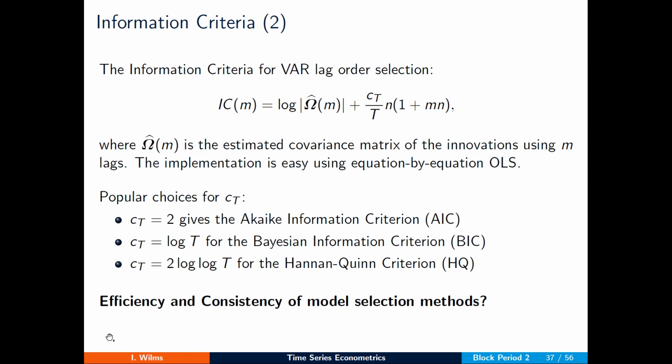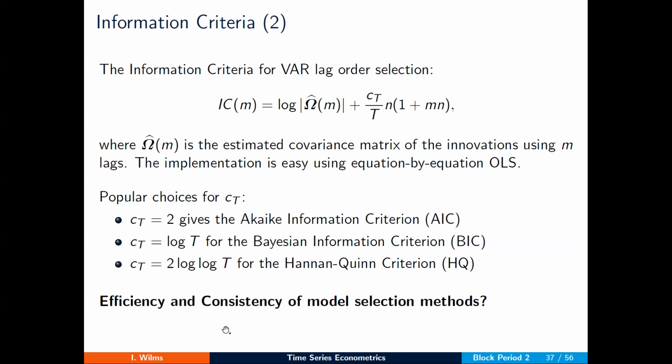Now, which criterion to work with in practice? Well, 2 nice properties for an information criterion would be efficiency and consistency. If we would be comfortable making the assumption that the true model is one of the candidate models, then a nice property would be selection consistency. Namely, that our selection method is able to select a true model from the candidate set with a probability tending to 1. BIC and HQ have this property.